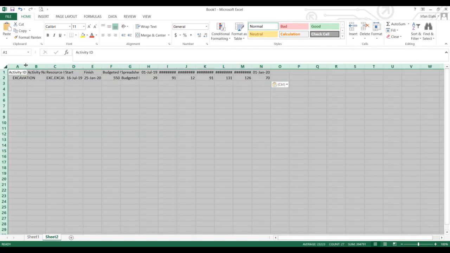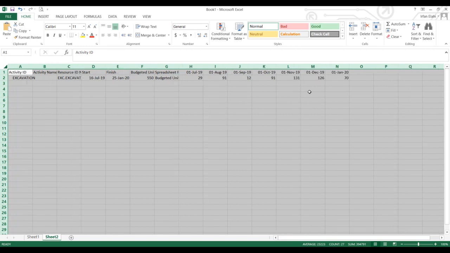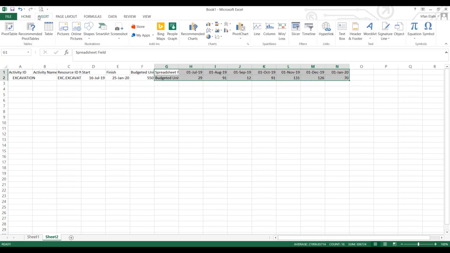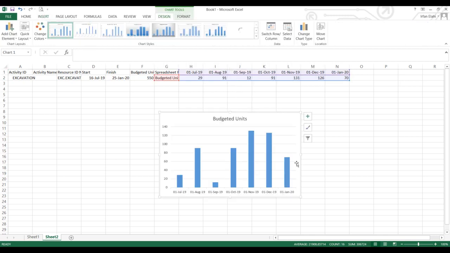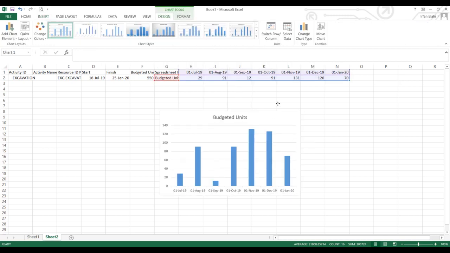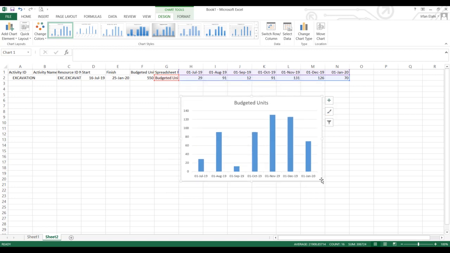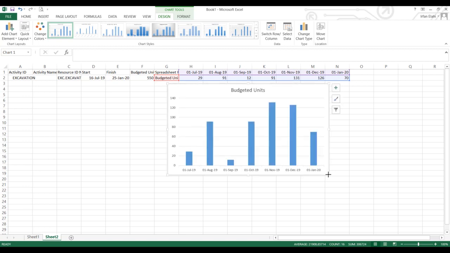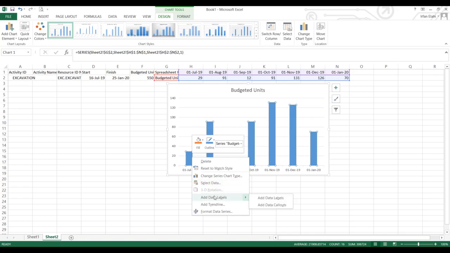From here you can manipulate the data according to your requirement, and you can make the histogram and a curve here. Suppose I am going to prepare the manpower histogram. Here I am going to select this data, go into the insert button, chart, and you can see the distribution of excavation month wise, and you can give this data to the site team so that they can plan accordingly. They can arrange the material, the equipment, and the manpower accordingly. So you can see the distribution in this.